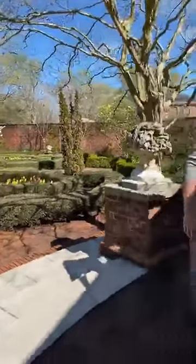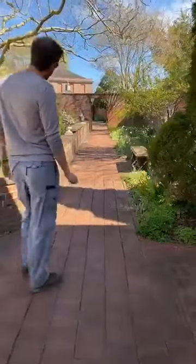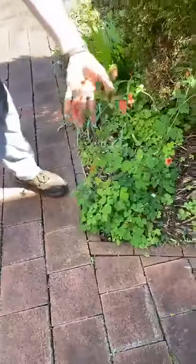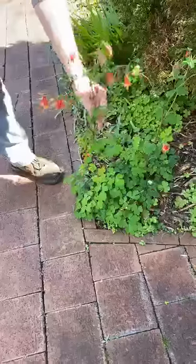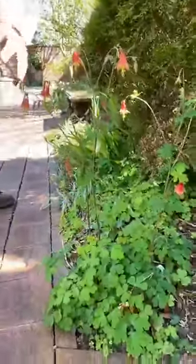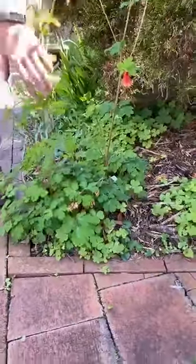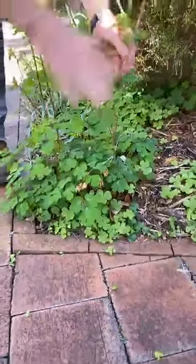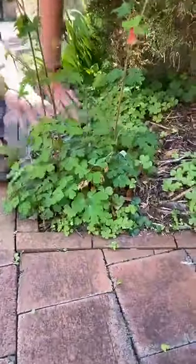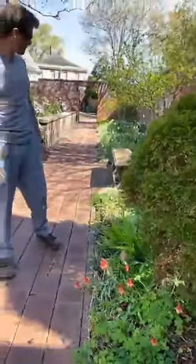So up here is actually what you can sort of see the pink flowers. Those are those perennial tulips I was talking about. This is one of my favorite native flowers right here. This is Columbine. It makes a fantastic ground cover. All these little flowers will seed out and fill in over time. You can see how short it is. It shoots up these real tall flower stalks, but it stays so tight and mounded that it really helps keep the weeds down.